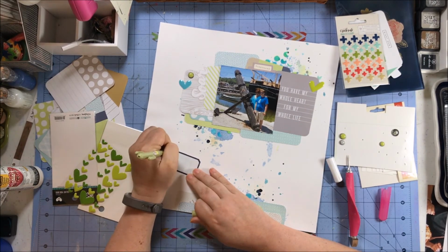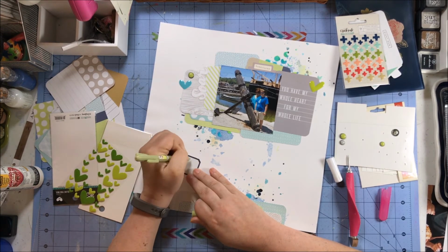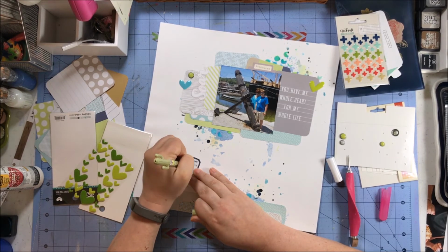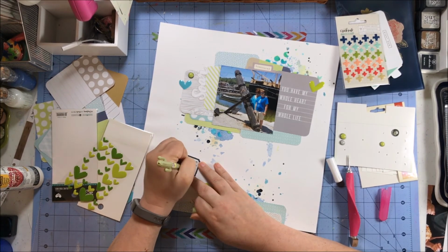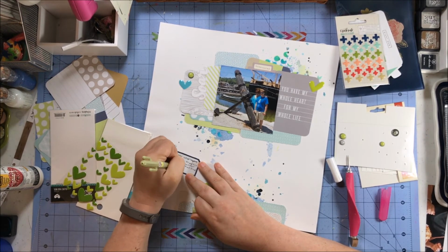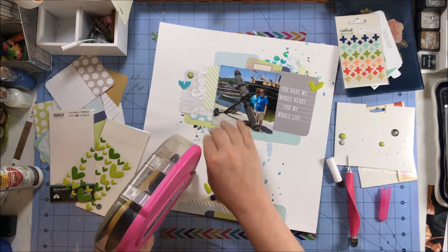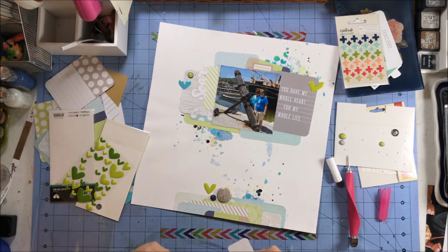I'm going to go ahead and do my journaling, and so I will continue talking about what I was referring to before about what this story is. This, as I mentioned, was taken at Mystic Seaport, but I didn't include this as part of the, hey, we visited Mystic Seaport layout that I made a while back.